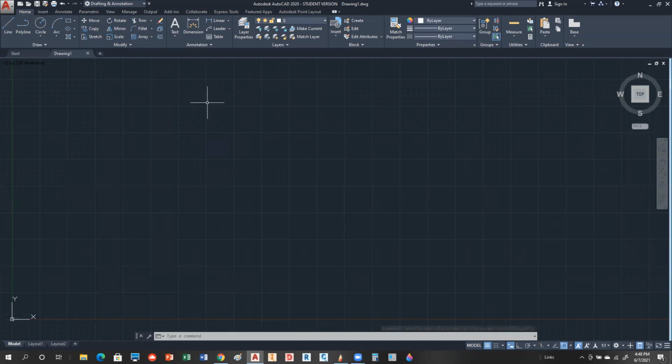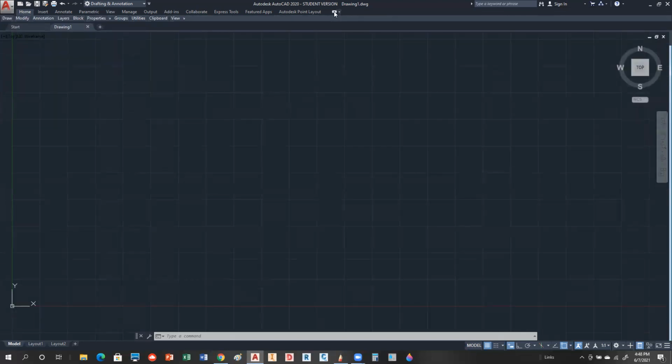We will be utilizing the ribbon a lot. Just remember the ribbon is composed of tabs, panels, and then commands within each panel. The other thing that can happen with your ribbon is it can change its look, because there are several different looks. If you go over here, you can cycle through so that it can look like that.